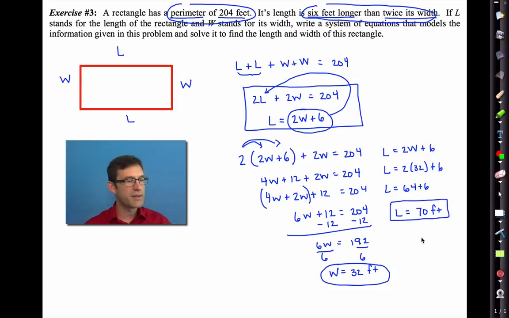All right, check my answers. They still agree with what I had originally, so I think I'm right. All right, and again, the length is reasonable. One obviously easy thing to check here is the perimeter. You could add 2 of the lengths, 2 of the widths, and see if it's 204, and it in fact is. All right, so we know we're right.